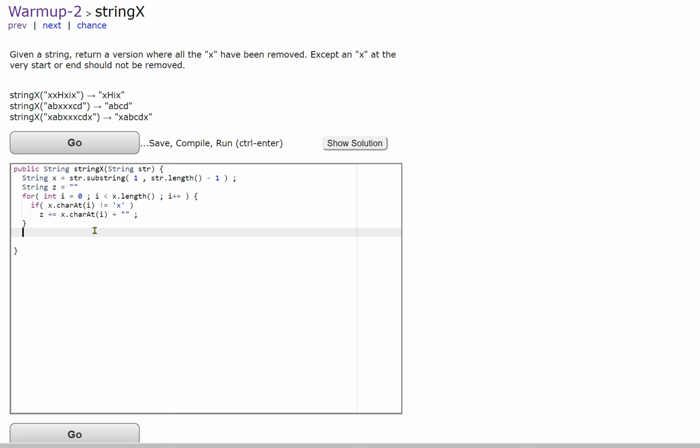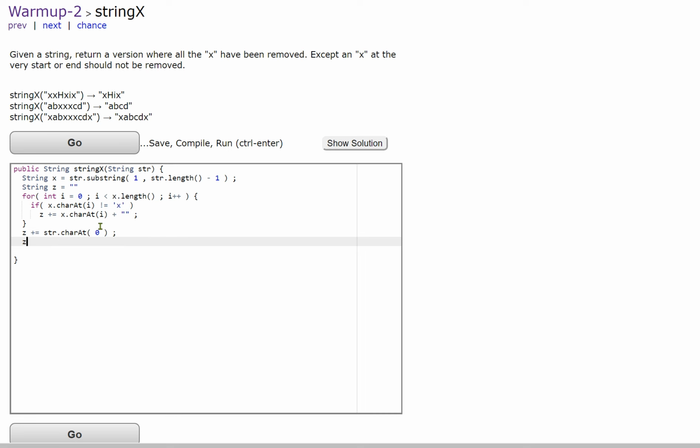There's a few different ways you could do this. The x at the start or end should not be removed, right? So all we're gonna do is add the letters at the very end. This should be fairly simple. We're gonna do z plus equal str.charAt(0).